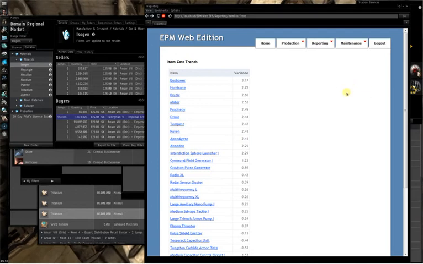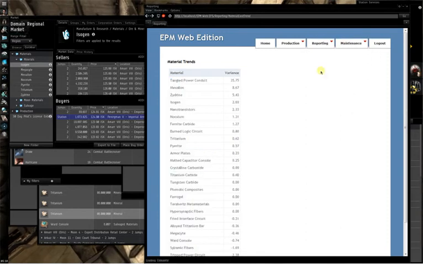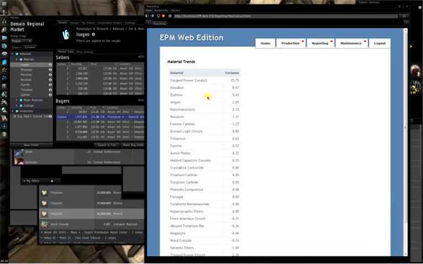And right now we've basically just come through a patch, and it's kind of interesting. We'll look at the material trends, because Zydrine spiked heavily, and then it started leveling off, and Mexallon seems like it has a bit more of a sustained steam underneath it. So these two guys right here are the key reason why I add this item trend to the minimum markup.